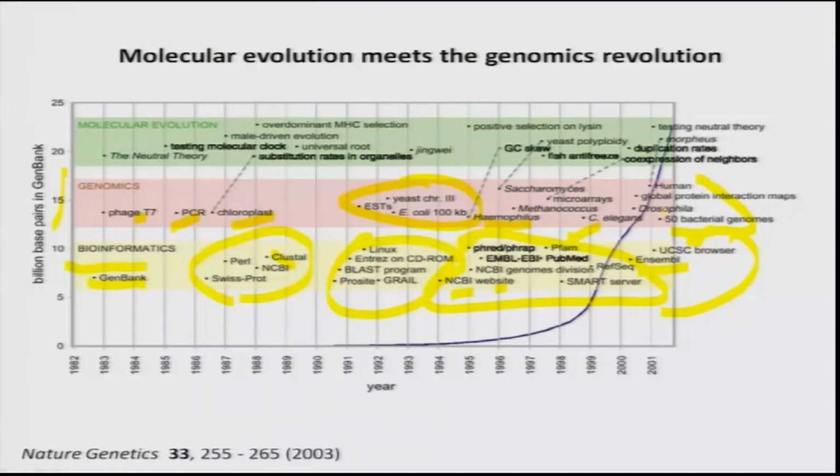So you have the explosion of the genome. Likewise it developed, but at the same time we were able to understand the molecular evolution, meaning the possible events that took place during evolution, right. So that's the neutral theory, testing molecular clocks, and substitution rates in organelles is another important thing. So we often compare the genomes and tell these are the genes that are highly evolving, or evolving very rapidly, and these are the genes that are showing a slow evolutionary rate.